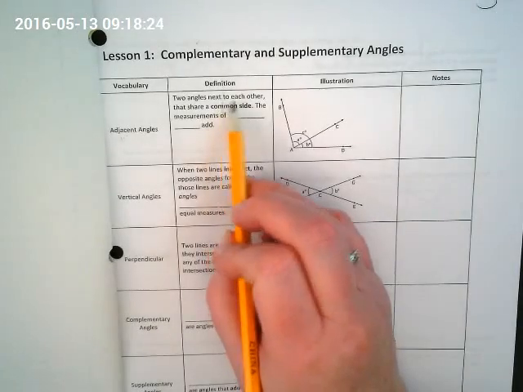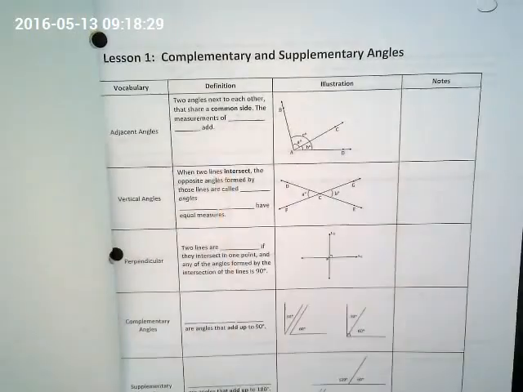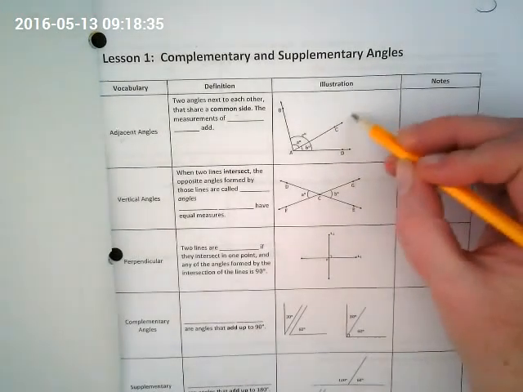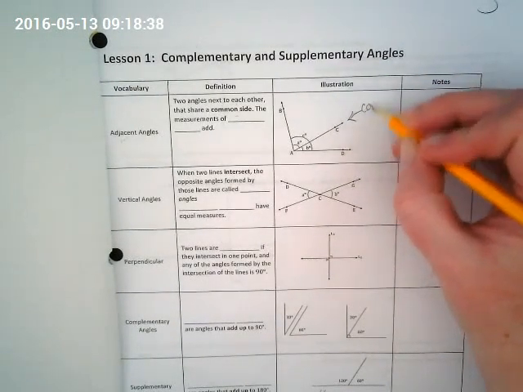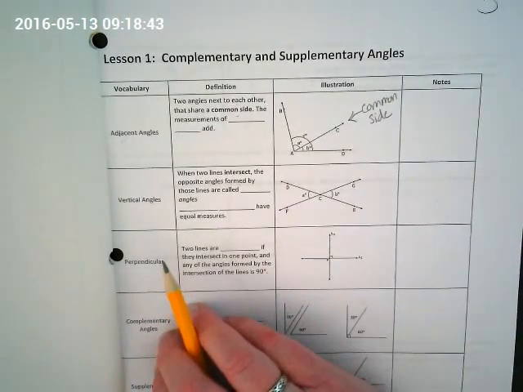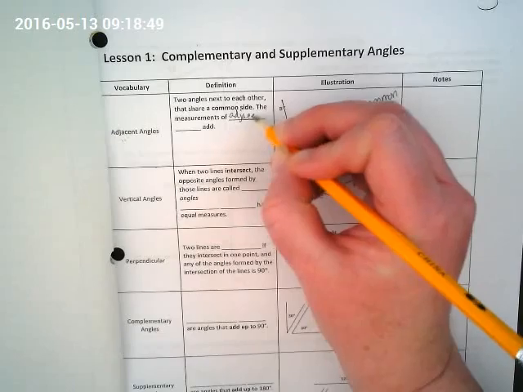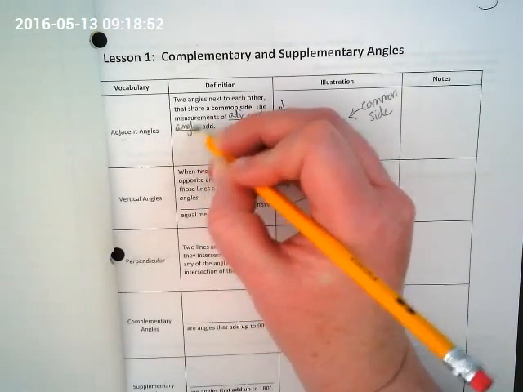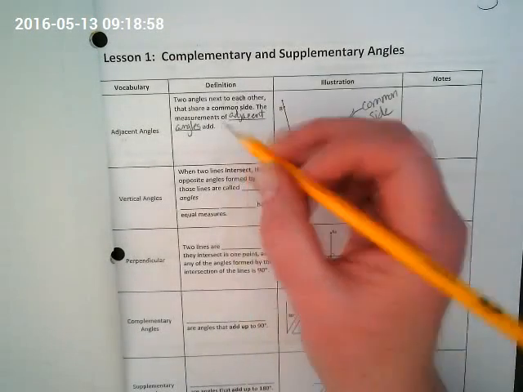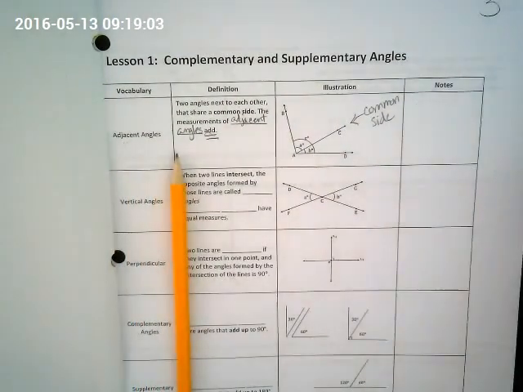Let's look at the definition for adjacent angles. Two angles that are what? Next to each other that share a common side. Just like this is my common wall with Ms. Guarez, this is the common side right here for these two angles. The measures of, and we're going to write in adjacent angles, and then we can read that sentence. The measurements of adjacent angles add.